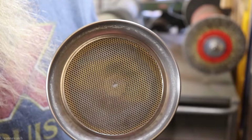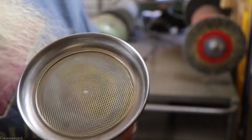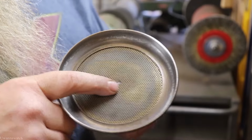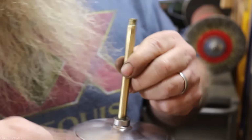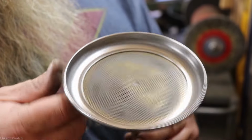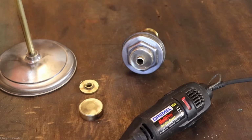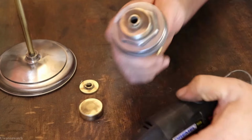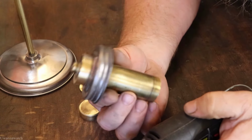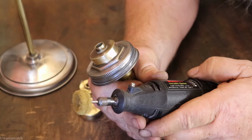Well, this is definitely going to need more cleaning, but it's good to know that this is a brass screen, and yeah, it's starting to come along. That's pretty cool. This thing's going to clean up nice, I think. All right, guys. Well, we're going to try and clean this up a little bit better with a Dremel with a little Scotch spray pad on there.